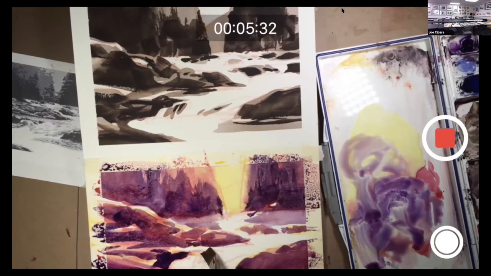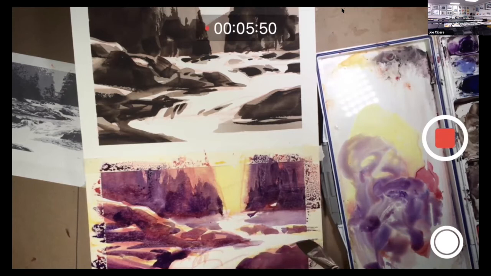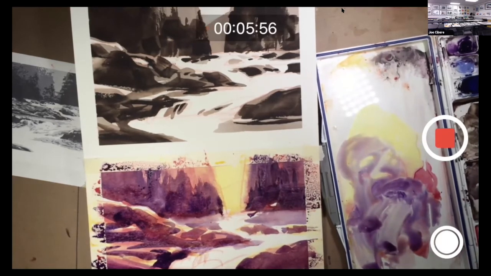This is coming down here, so I'm just going to use a hint of this because it's going to emphasize that shaft of light coming down. And also down here.